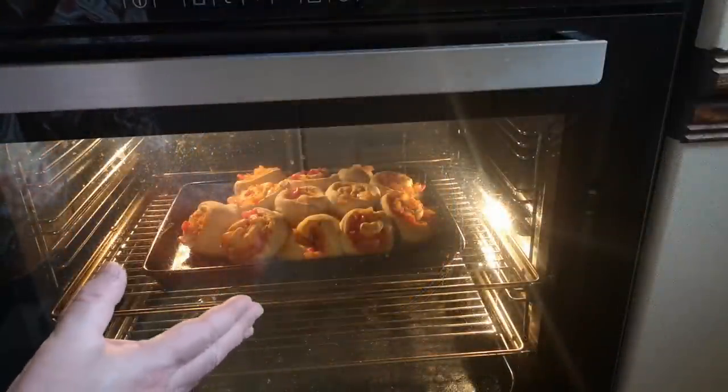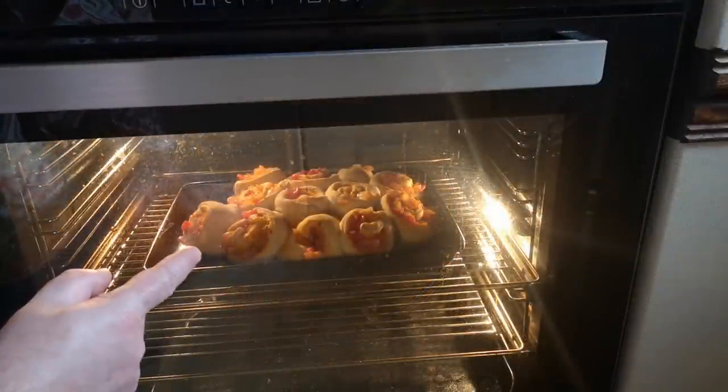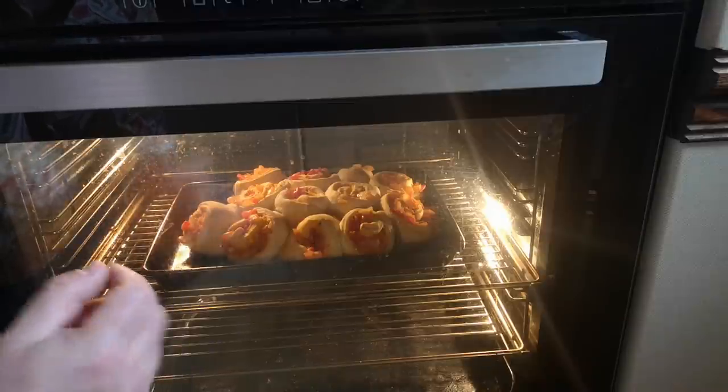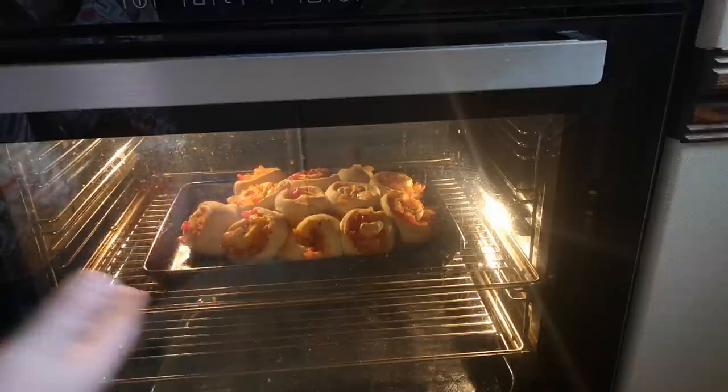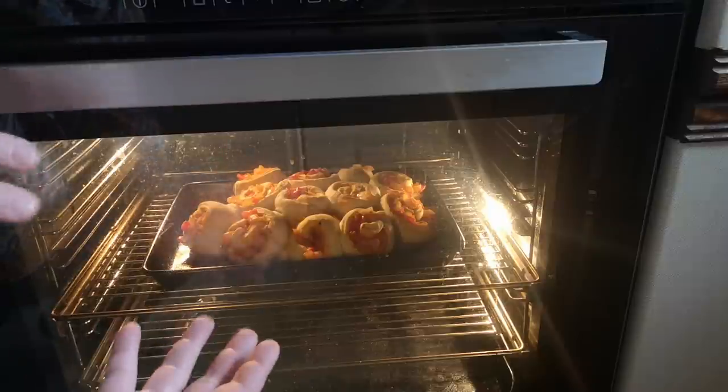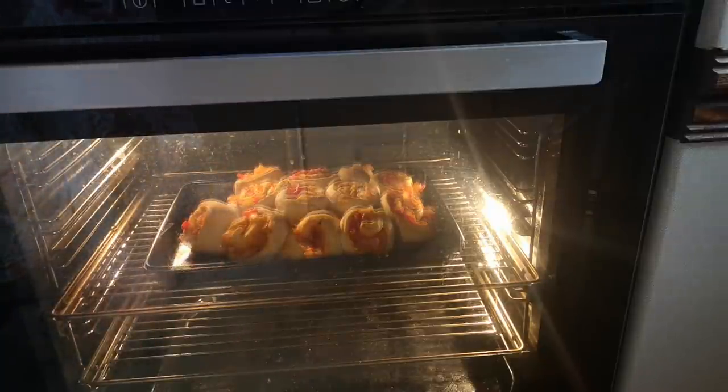So we're only about halfway through the baking now, but you can already see how much that's risen and puffed up in the oven. It's not going to get any bigger than that, because obviously the yeast is starting to die off now with the temperature. Now it will bake and hopefully stay that size, nice and light and risen when it comes out.